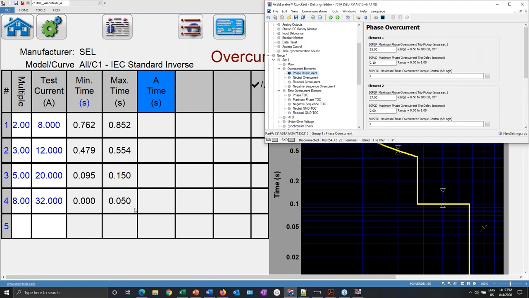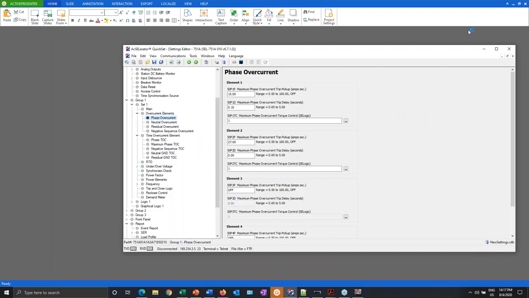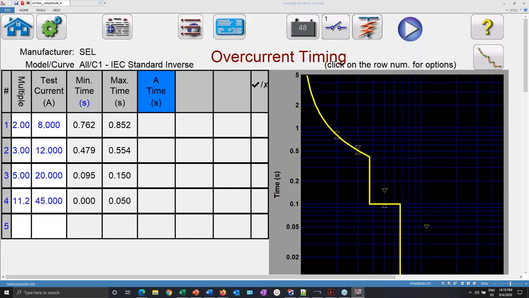I know that this relay will trip below the 30 millisecond mark or something in that area. So I can actually increase the amount of current that I want to inject to something higher than the maximum continuous capability of the current channel. As long as I'm not injecting more than 60 amps, I should be good.